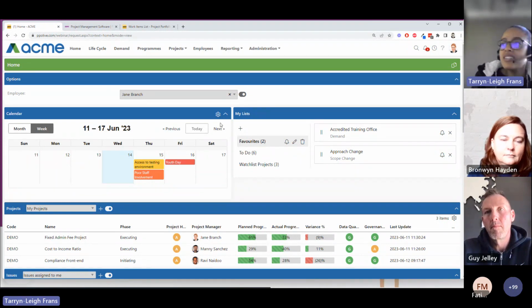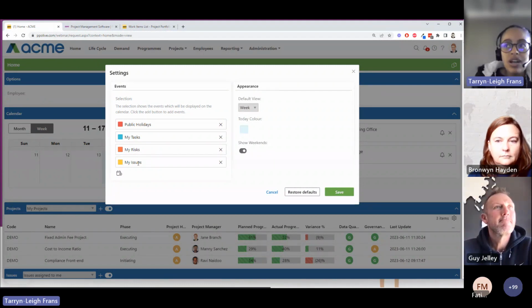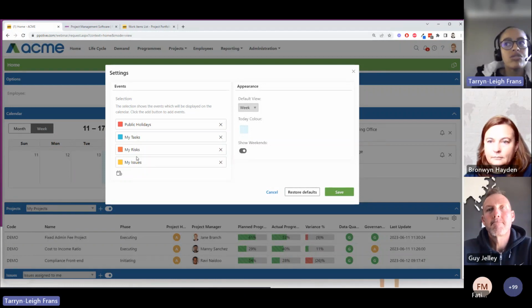As a default, the calendar that everybody has now got visible to them is showing events for my tasks, my risks, my issues. Briefly, what that means is that any task where you're the responsible person and it has a date, which is the planned end date, is plotted visually in a calendar type view. So no more missing key project deadlines because you don't have any excuses. Those deadlines are visible on your calendar. My risks, my issues, the same principle. So anything where you're either the risk owner or the issue owner is now visible, and the color of these events will depict whether it's a task, a risk, or an issue.